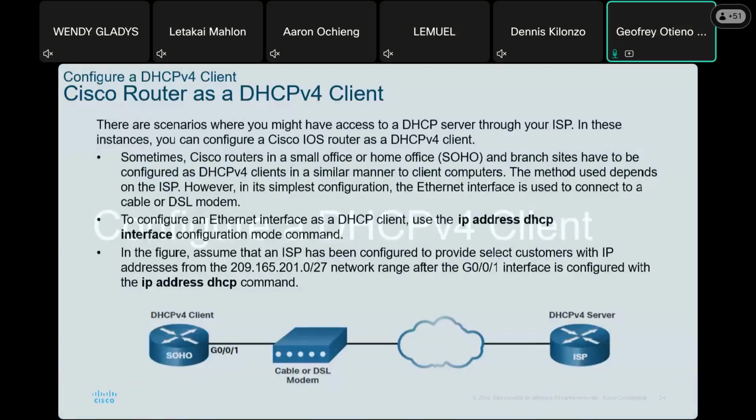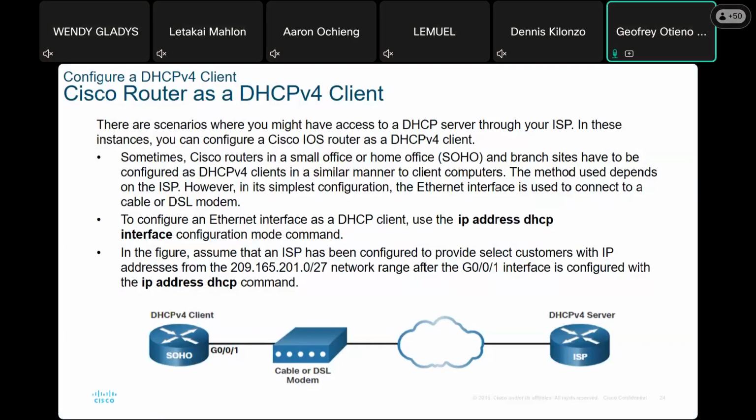Now, I was saying, sometimes you might have a router. You are the client, the customer. Let's say the ICTA is the customer, and we have Safaricom on the other side as the ISP. So ICTA, because they don't have the server within their network, their router is not acting like a server.